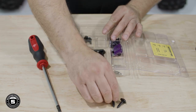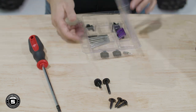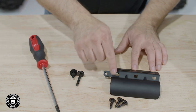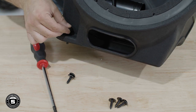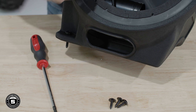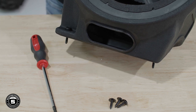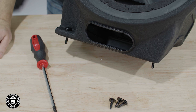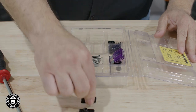Now, let's take a look at how the subwoofer assembly gets installed. Our crossbar bracket uses three screws that secure the top of the large enclosure to the riser. The lower part uses two bolts. The long bolt secures to the left side and the short bolt on the inside of the enclosure. Remove the two speed clips from the hardware pack and position them above the passenger footwell.